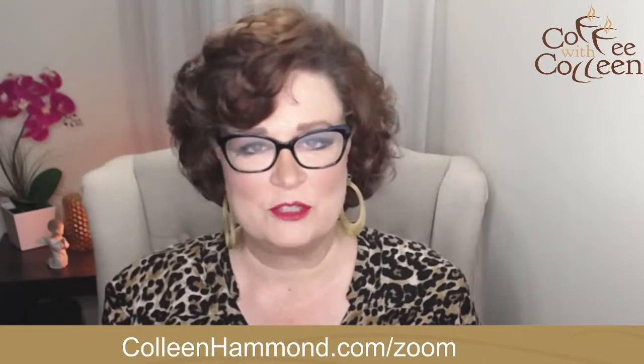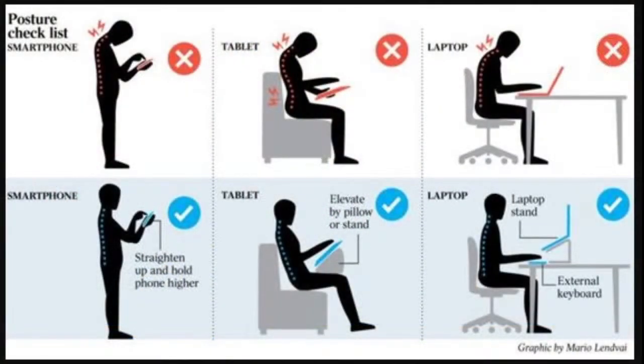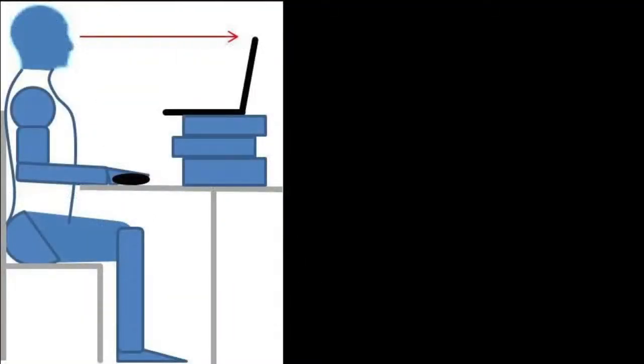All right, so let's talk about eye level. If you're using a laptop, there are two reasons to have it at eye level, and we'll talk first about ergonomics. It's really bad for your neck, your spine, and your back to have yourself looking down all the time. So in general, you should not be using your laptop on your lap. If you do, you should have it propped up on a pillow or a stand or something like that. And if you have a laptop on a desk, make sure it is at eye level or above, just for your back.